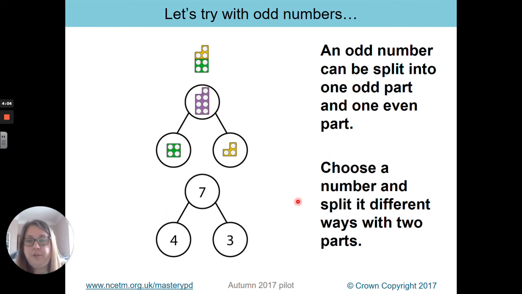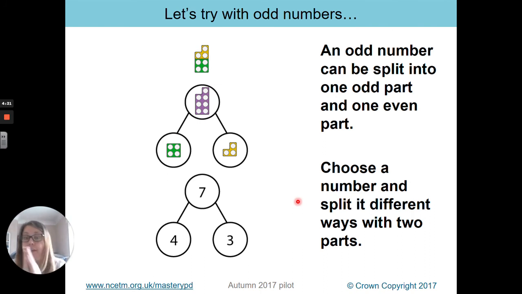All right, so odd numbers. Let's do the same thing, but with an odd number. When I split an odd number, I can split it into 1 odd part and 1 even part. Whereas when we split an even number, we have 2 odd parts, or we could have 2 even parts. When I split an odd number, I get 1 even part and 1 odd part. I've chosen 7 here, and there are other ways I could have done it.